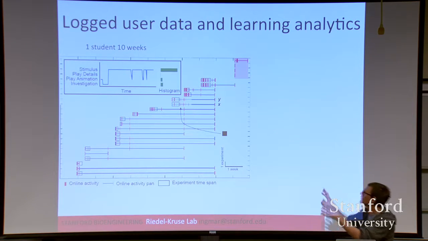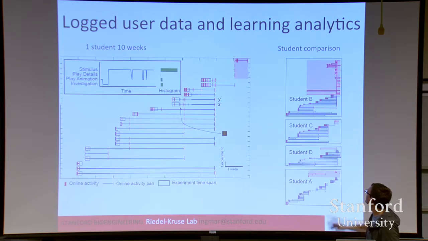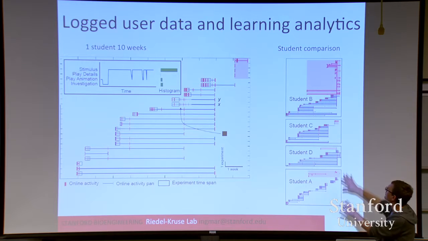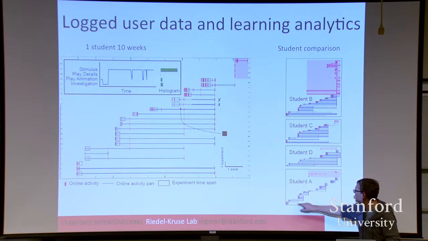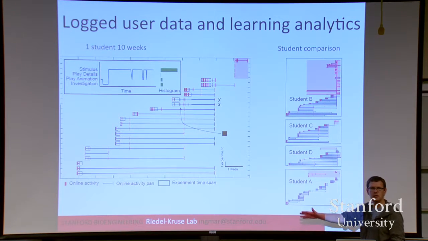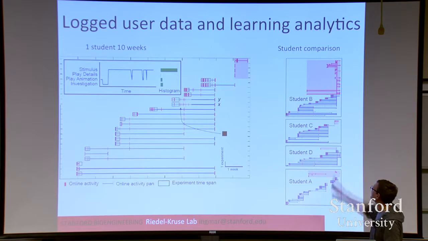And so it gives you, at the end of the quarter, a profile of how individual students, how many experiments they ran, how often they logged in. And these are 4 different students, right? And just looking at it, you see different profiles. For example, with this student here, the blue bars, which always go from the first time to the last time the experiment was looked at, are much shorter. So this is a student who usually did an experiment based only on the last experiment, but never looked much further back, while the others did.